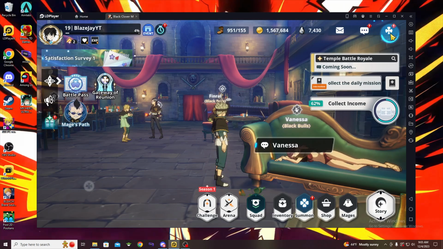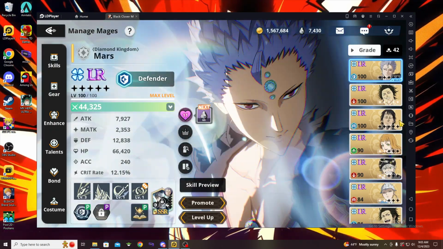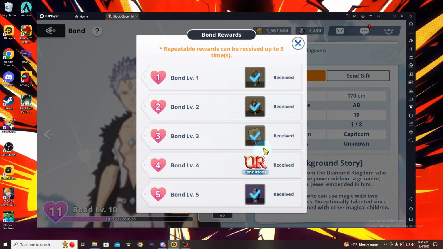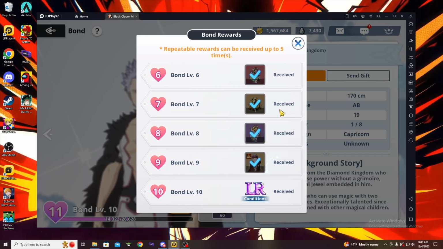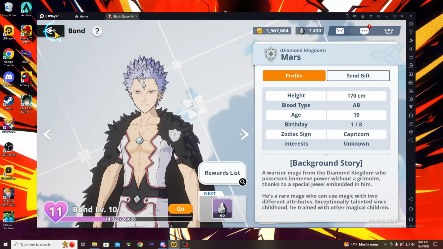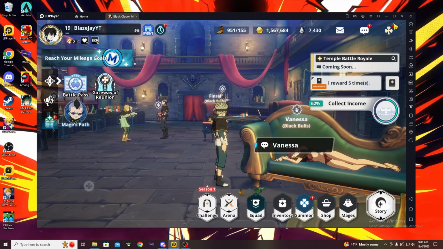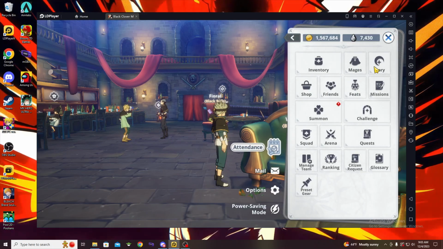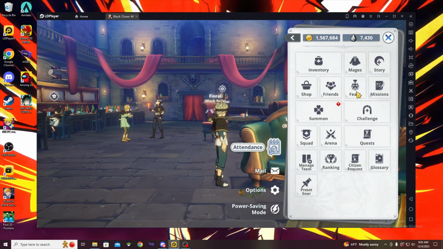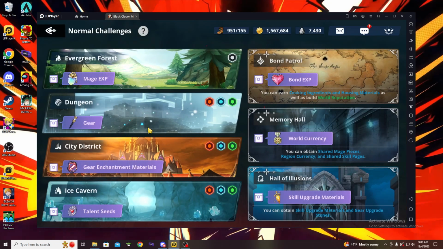And now that I look at it, oh, whoa, mages, the bond. Let's go to their bond. Their bond right here, you get some from level 5 and 11 to max 15, you get some, and that's for every character in the game, every character, everyone. So now that I'm looking, story, you can get some, mages, you can get some tickets from the shop, friends, you don't get some, feats, you can get some, missions, you can get some, challenge. Oh, wait, I forgot one.